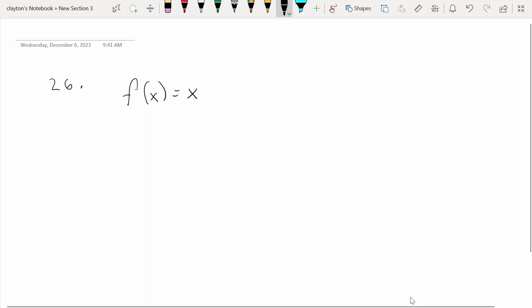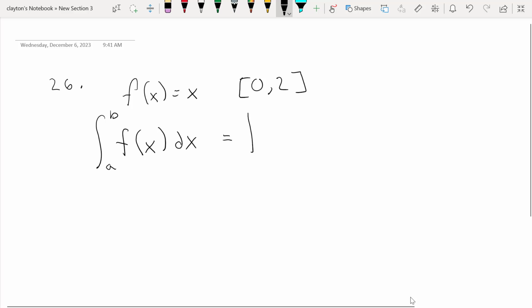is equal to x on the interval 0 to 2. And it says, does this admit a probability density function on the interval 0 to 2? And so what we need to find out, in order to have a valid probability distribution, if we take all the probabilities, we add them up, they should be 1. Now if we have a continuous form, it looks like this, from A to B. Now for us, our integral should be equal to 1. Now for us, we have 0 to 2, we have x dx equal to 1.